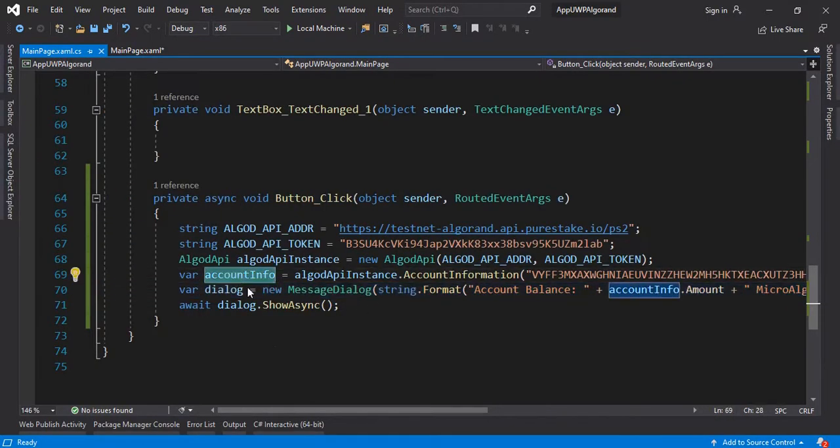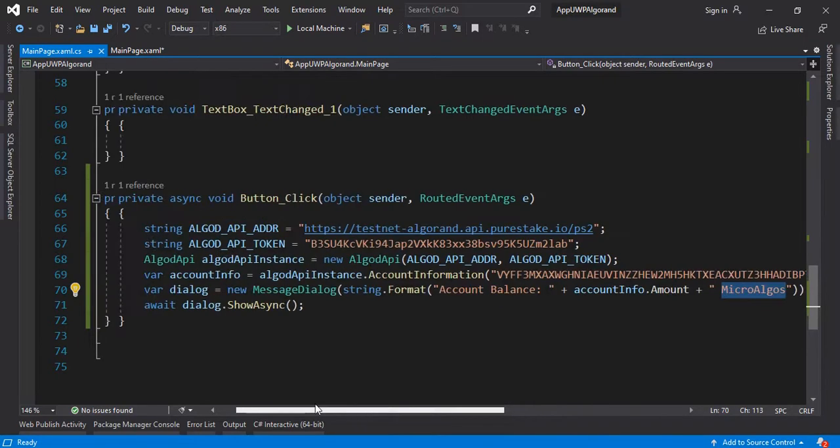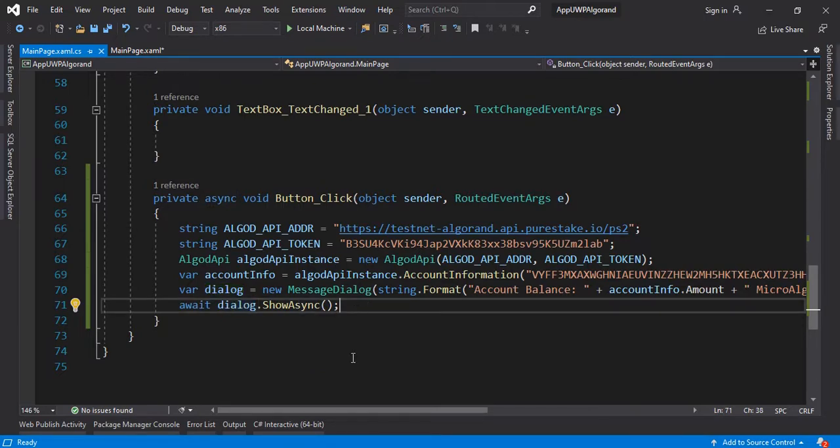We're passing in the amount because we are dealing in micro algos, that's why I added the micro algos over here. After doing that, we use the await keyword and then dialog.ShowAsync, so the dialog box is going to show itself. This is what we need to check the account balance or the account details of that particular account we generated.